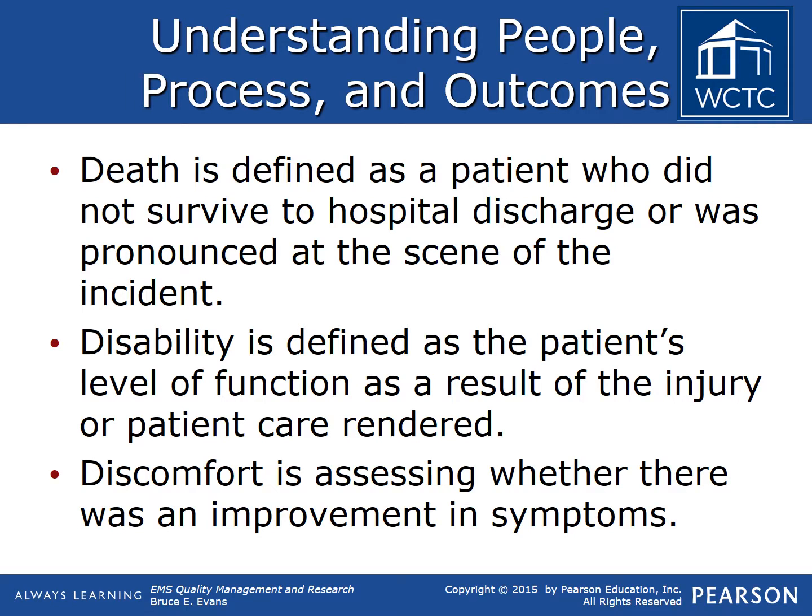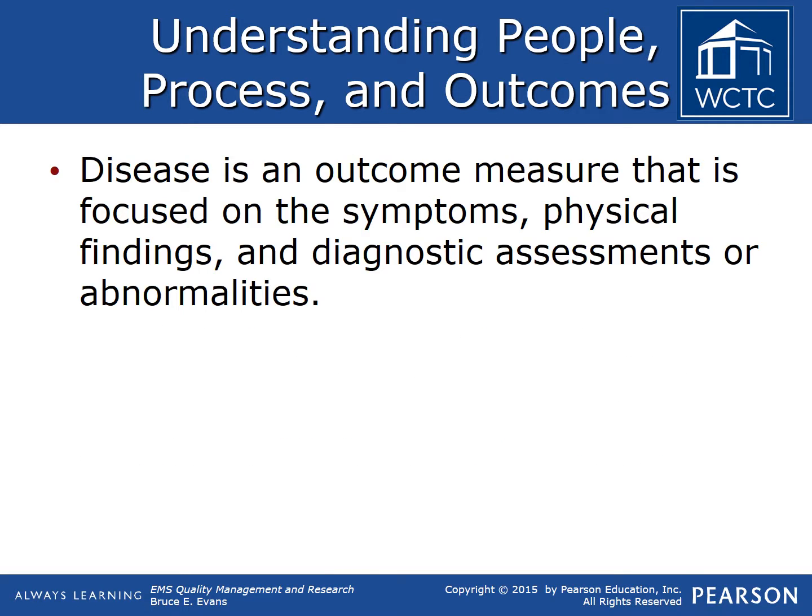Discomfort looks at whether there was an improvement or lack thereof in the patient's symptoms. Pain scales are one such measure. Respiratory effort could be another one. Disease is different from disability or discomfort in that it is an outcome measure focused on the symptoms, physical findings, and diagnostic assessments or abnormalities. It looks directly at the diagnosis of the patient's illness, whether that diagnosis was correct, and the application of correct treatments given the correct diagnosis. This is a category that really evaluates the competency of the provider.